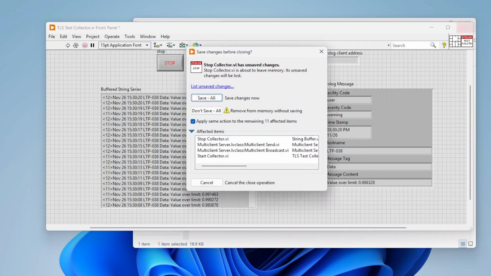In this case, my collector is LabVIEW and my device is LabVIEW. That doesn't have to be the case. Your collector could be enterprise level software, and your device could be LabVIEW, or vice versa, right? You could have different hardware or different components all reaching out to a LabVIEW collector, whatever it is. But there are implementations for both UDP and TCP for both devices and collectors. So if this is helpful, feel free to do what you want with it. Like I said, just download, pull the code, whatever you want.